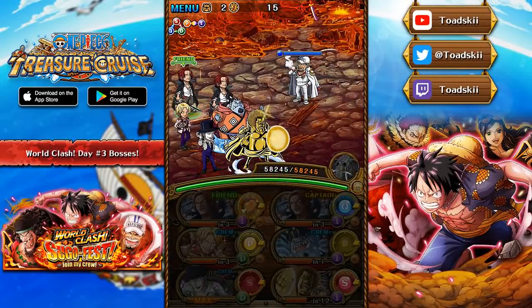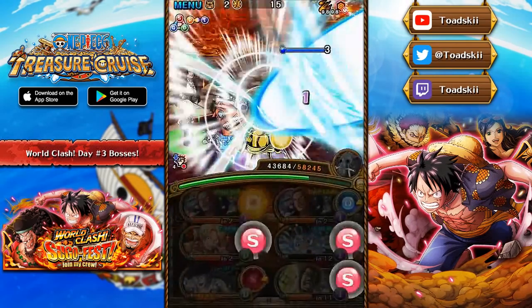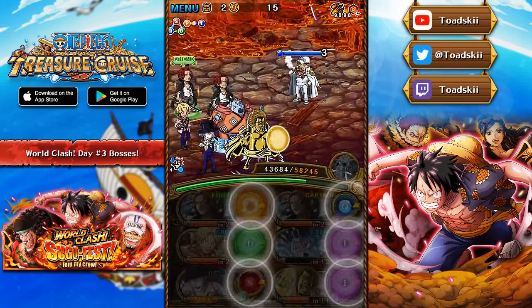and the fact that he has really high defense is quite annoying, so having someone to remove the defense is going to make this fight a lot easier. So as long as you have a defense reducer, this fight's pretty easy, or at least someone that does, you know, at least 200k fixed damage to get rid of Akainu.